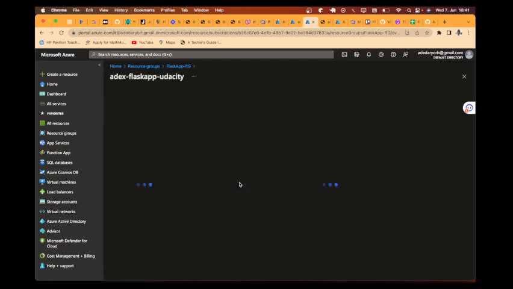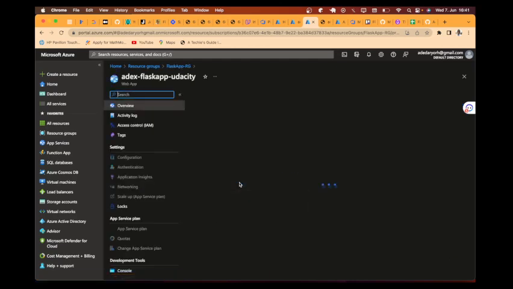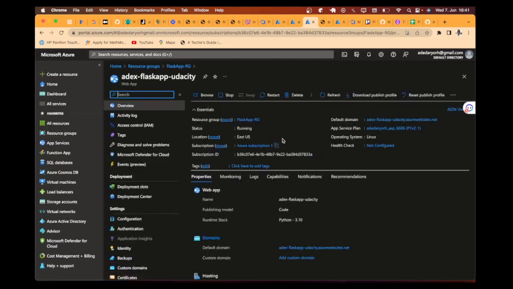If I open it, my app service is running at this East US location, in this subscription ID, and this is the domain name of my app service. If I click this domain name, you can see I can access the UI.